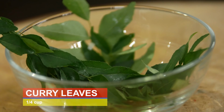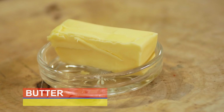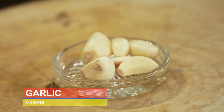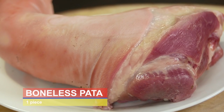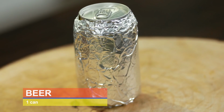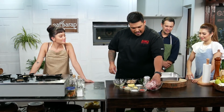We have here itong fried curry leaves, salted egg, oil, cayenne pepper, butter, sugar, garlic, black pepper, red chili, salt. Ito yung boneless pata natin. And then meron tayong beer. So first, season muna natin itong crispy pata.